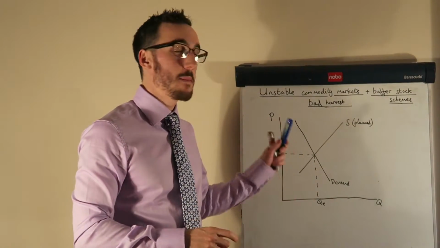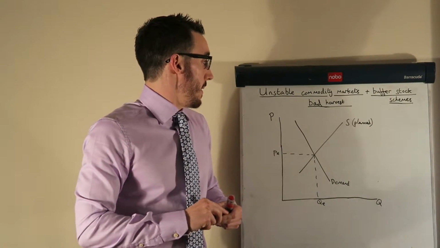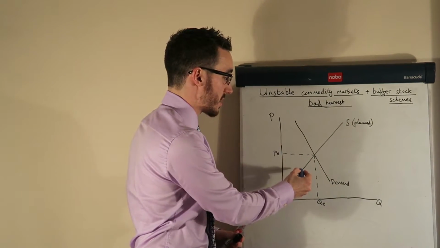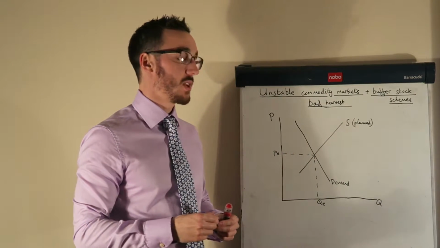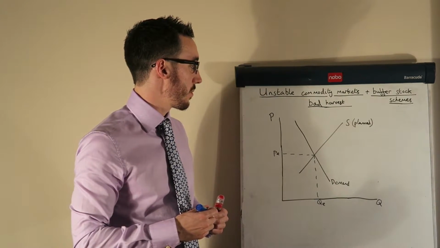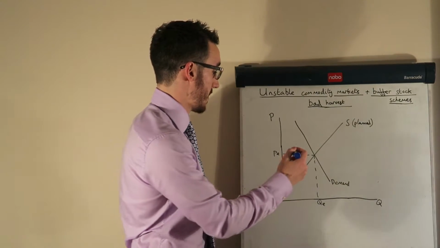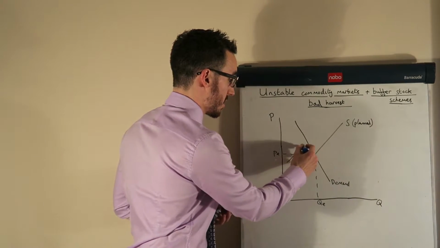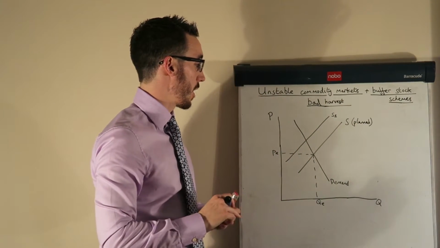So now let's look at a bad harvest. Now a bad harvest, again looking at wheat for example, means that we have a planned supply here. The producer thinks, right, this is how much we're going to supply, this is how much we're going to get from our wheat harvest, but actually it's been a pretty poor harvest and we haven't got as much as we thought we were going to get. The weather's been terrible and it hasn't gone to plan. So supply is actually shifted to the left. There's less quantity than we thought there was going to be originally.